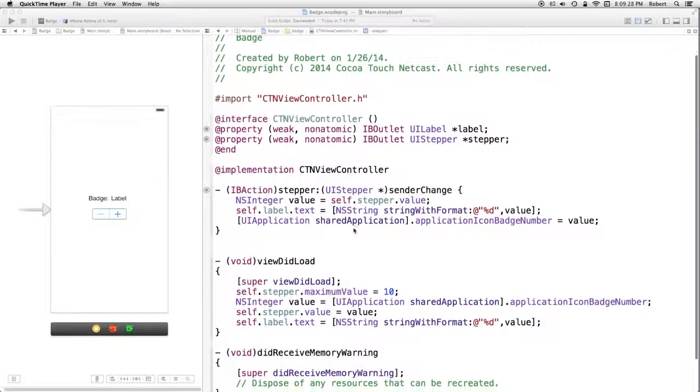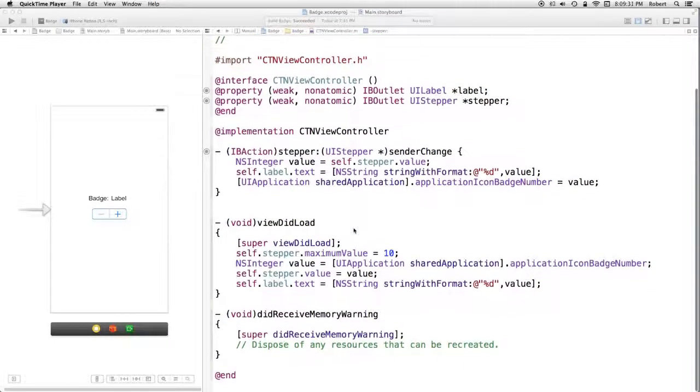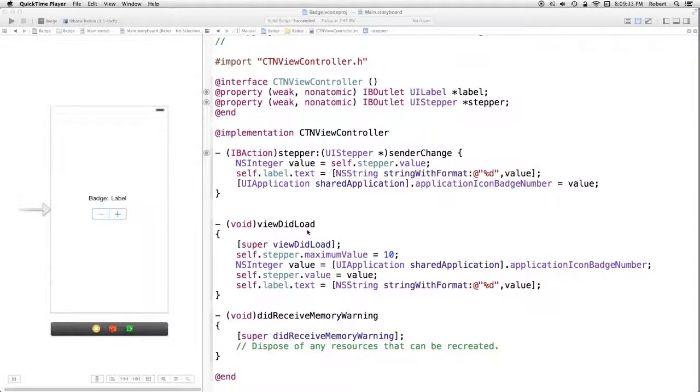Now, there is some initialization. When the application starts and the view gets loaded, and we haven't been in here before, there's a method that's called viewDidLoad, and this happens after the view controller comes up and the view actually gets loaded. You're required to call the base class's method because there is some functionality that happens. But in here, I want to set the maximum value of the stepper. I want to set it equal to 10. Now that was just purely arbitrary, so self.stepper.maximumValue equals 10.